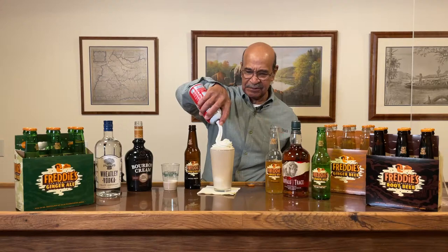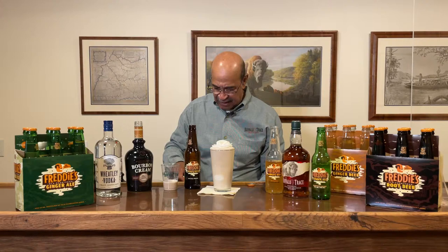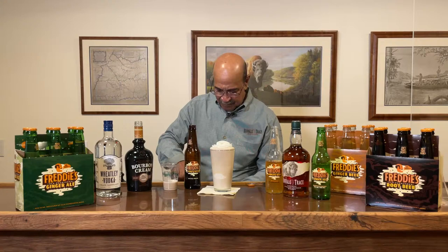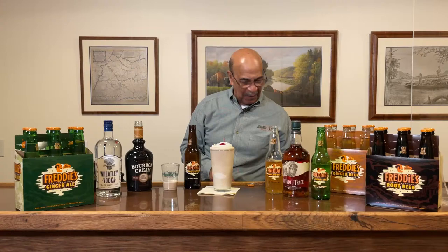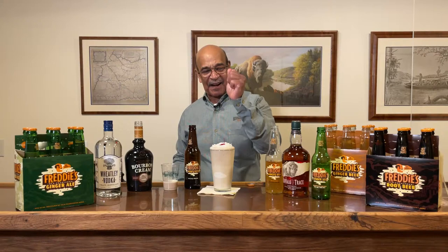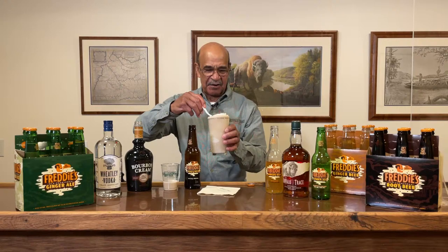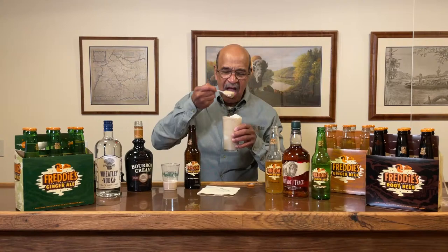Then you throw a stemmed cherry on top — that's when we have friends and family. Scott Fizer on Facebook was asking about recommendations for the rim of the glass — looks like we're showing how to top the Freddie's float off. If you really want to have some fun with it, you can get some cinnamon or nutmeg and sprinkle it on top. Look at that — how beautiful. Let me test this to make sure it's okay for everybody. Oh my — wow!